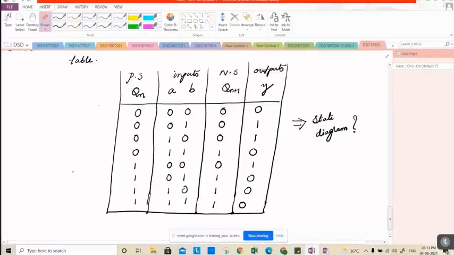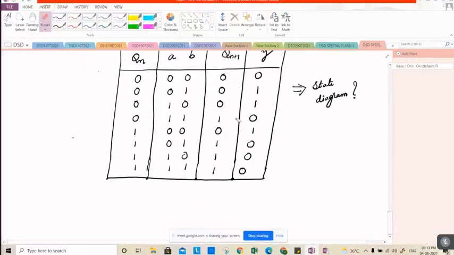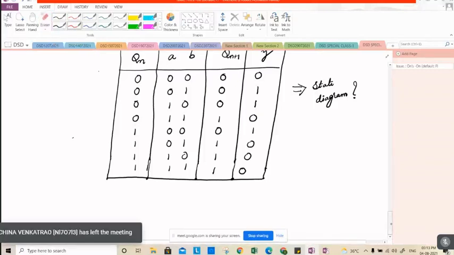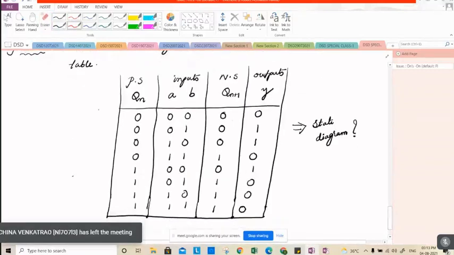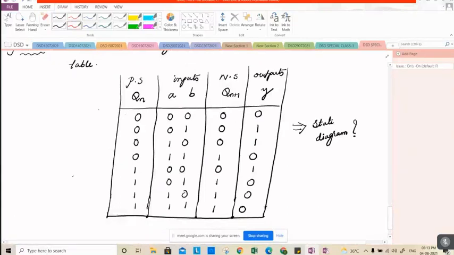Right, okay. See this. I too will draw it. You please verify your answer. Now, how many states are present here? How many states are present here? 2 states. It's 2 states. See, you are supposed to check only Qn. Don't compare Qn plus 1 to find out the number of states.